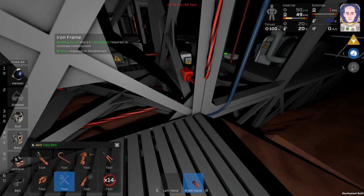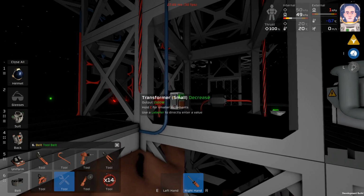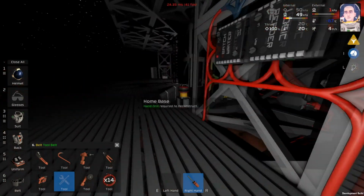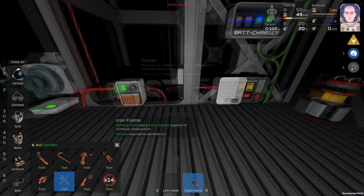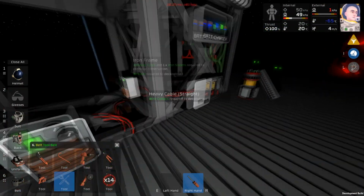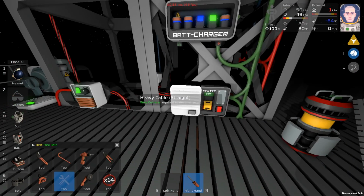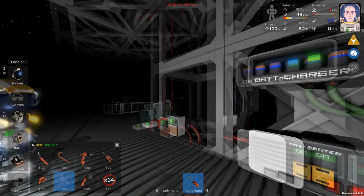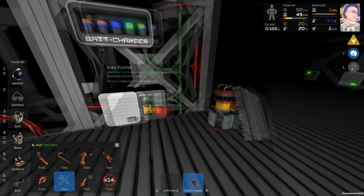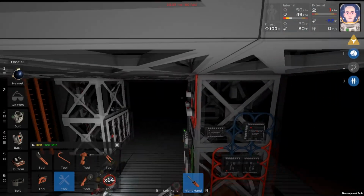The battery charger? I haven't been... It wasn't me! Transformer... And you're feeding that line... Over there. Here. Ah! Master switch on. Somebody apparently flipped the master switch off. I didn't touch it! Funny. Maybe it has been me. I have no idea.